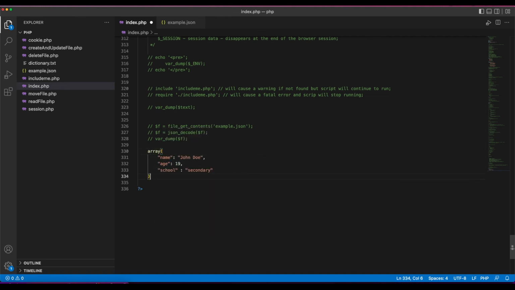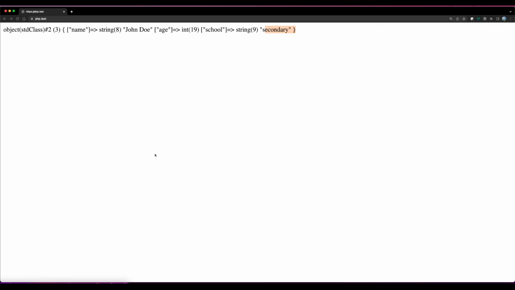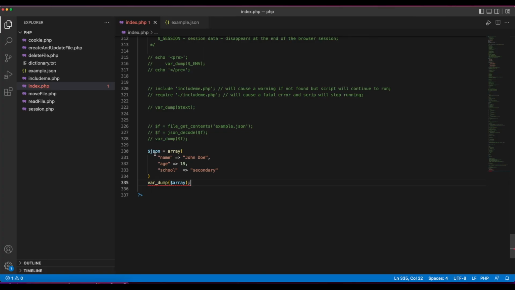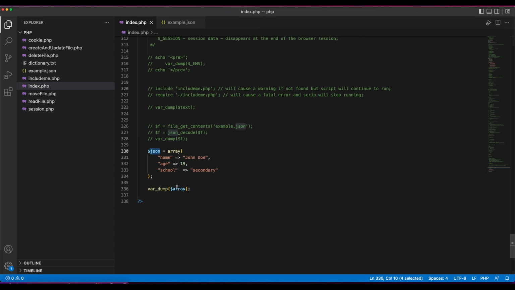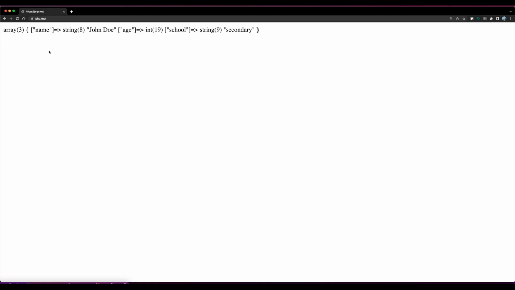Just wrap it in an array and change these to equal-greater-than. So now we have an actual PHP array, and let's name that $json. If we var_dump this, we see that this is an array. Var_dump $json, and here you go, you have an array.